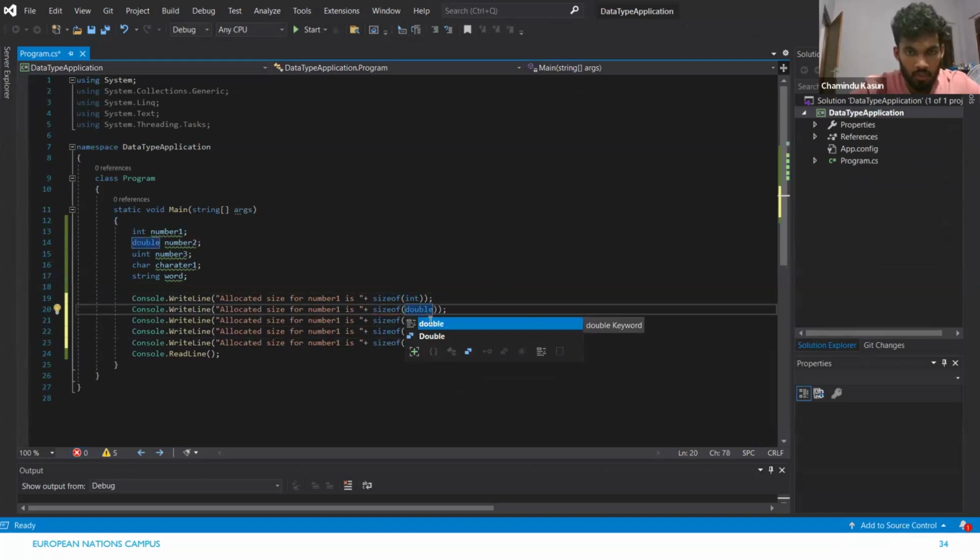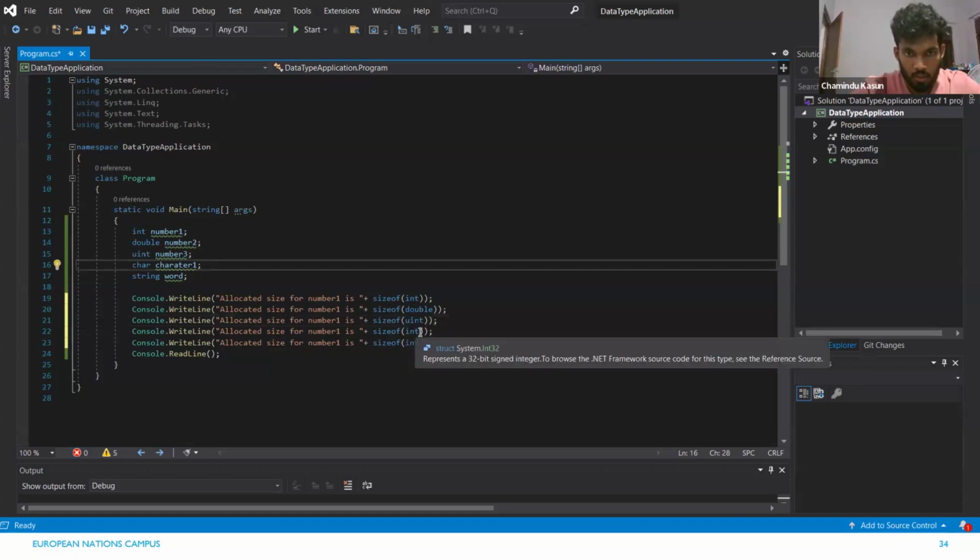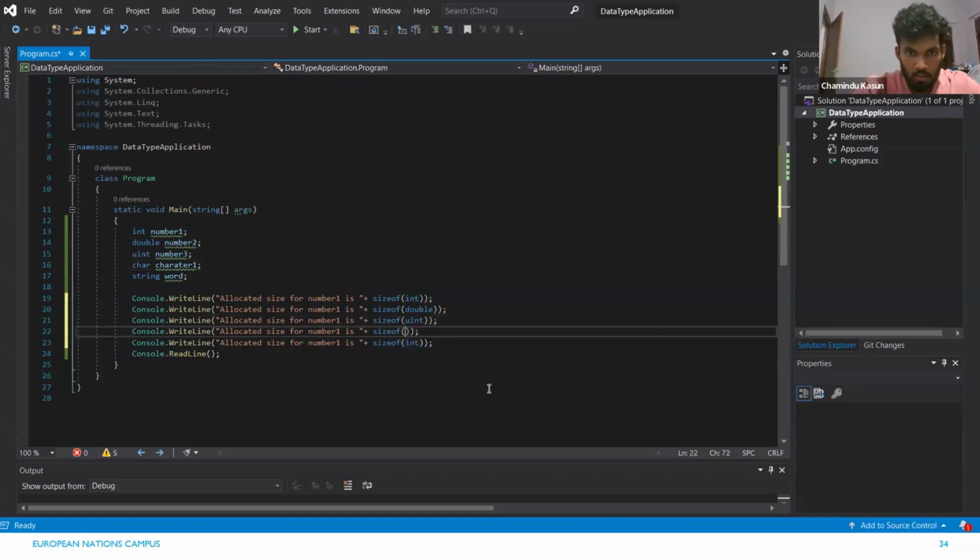For the sizeof function, we have to pass the data type.